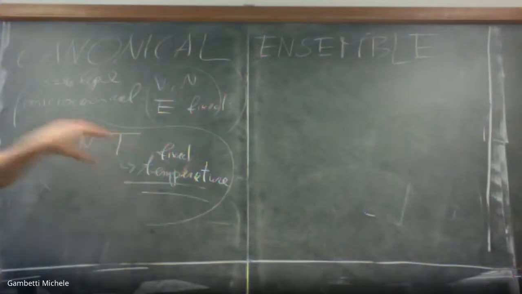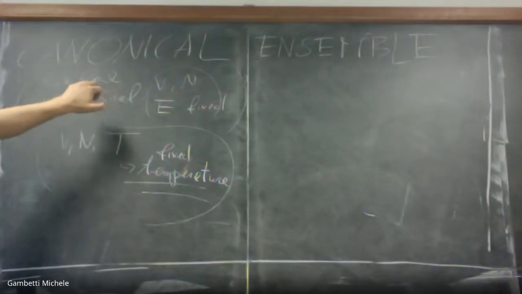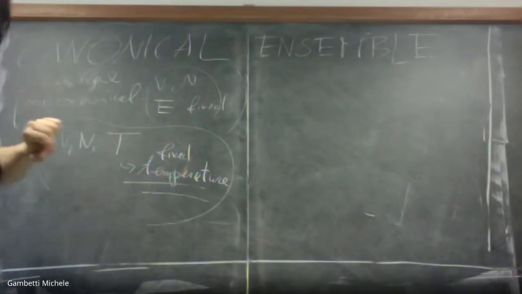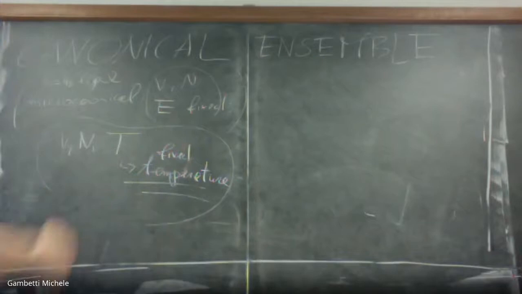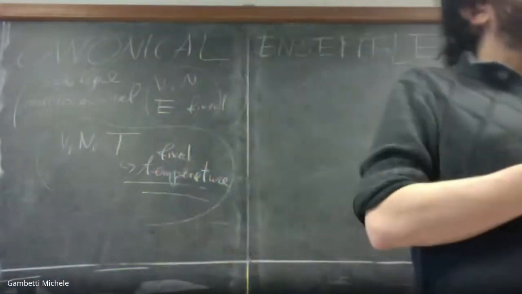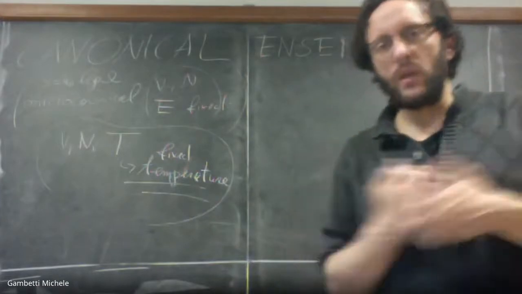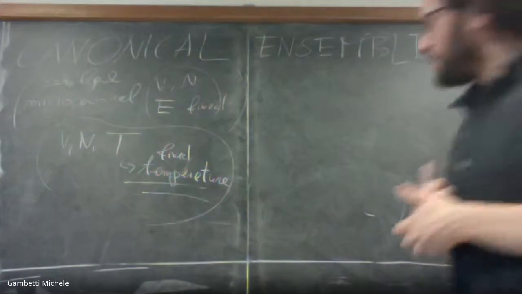Okay, so here the link between the microphysics and the macrophysics is the entropy equation of Boltzmann. Whereas here, instead of using the entropy, we will have the Helmholtz free energy. And instead of the volume of the phase space, we will have another quantity, the canonical partition function, that will allow us to derive all the quantities that we need in our calculations. Okay, so let's start.